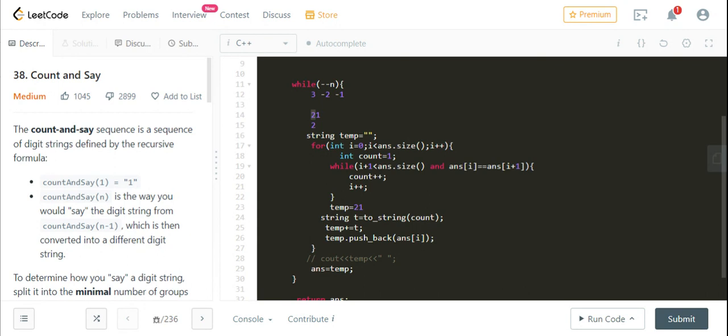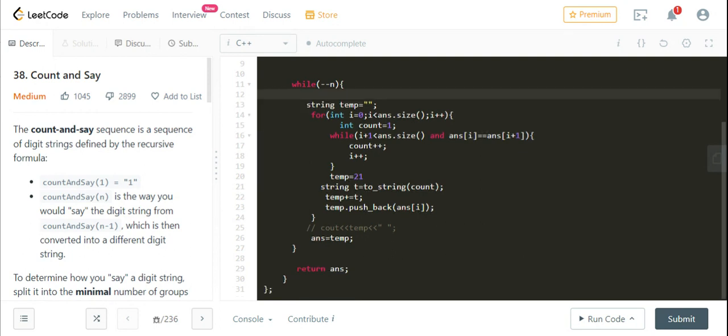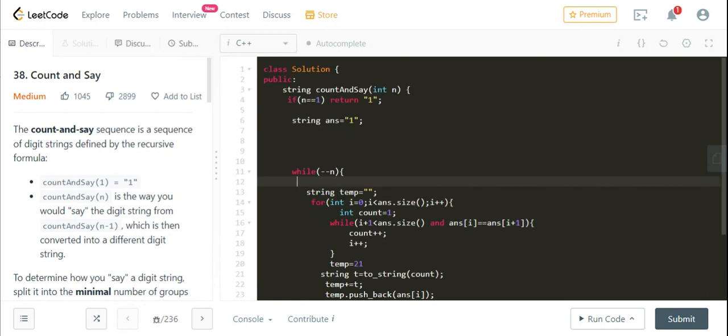Now I'll go to 2. i has moved here, and my answer is looking something like this. And what will my temp look like? Let's get to it. So i and i plus 1 are not similar. So I know my count of 2 is only 1. So I'll put 1 here. After that, what was the number for which I was finding the count? That is 2. So put in 2 here. After that, what is the number? What is the count? Just similarly do this process, and we'll get something like this. So this was the walkthrough of the code which I explained with an example.